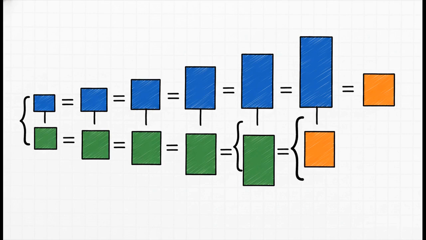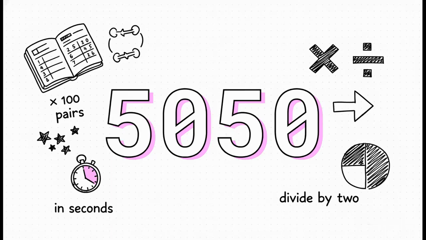It's pure genius. He wrote the list of numbers, and then right below it, he wrote the list again, but backwards. Then he added them up. 1 plus 100 is 101. 2 plus 99 is 101. 3 plus 98 is, you guessed it, 101. Every single pair adds up to 101. So you've got 100 pairs, and every single one adds up to 101. That's 100 times 101. But remember, he used the list twice, so he just had to cut that number in half, and boom, 5,050. The legend says he solved it in just a few seconds.